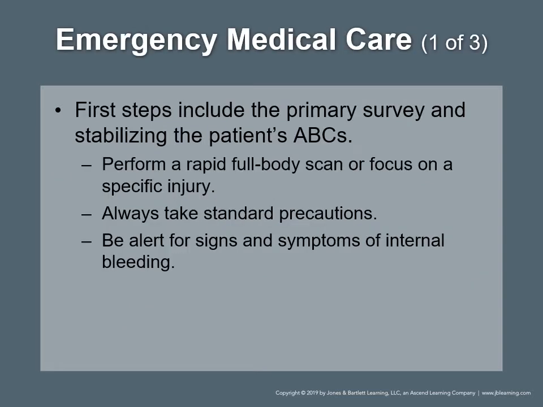Emergency medical care. Your first steps in providing care for any patient are the primary survey and stabilizing the patient's ABCs. If needed, perform a rapid full body scan or focus on a specific injury. Always take standard precautions. Be alert for signs and symptoms of internal bleeding. Suspect it whenever the MOI suggests that severe forces have affected the body. Follow the steps in Skill Drill 33-2 when caring for patients with musculoskeletal injuries.